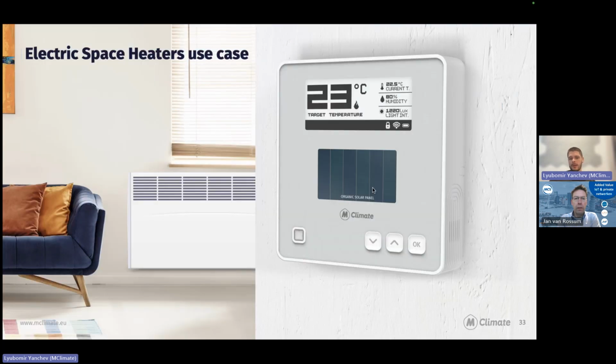But our key use case, the thing that motivated us to create those products, was the electrical space heaters. Because some of the partners that we have are approaching buildings that are not using fan coil units or radiators, but were using electrical space heaters. So we had to come up with a solution for this.